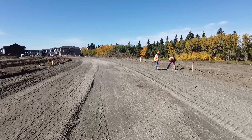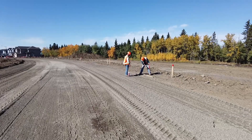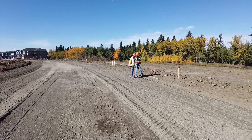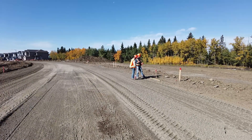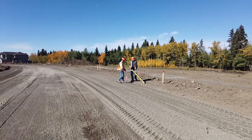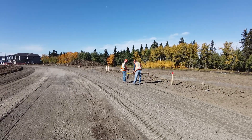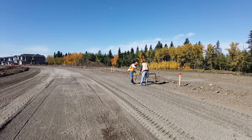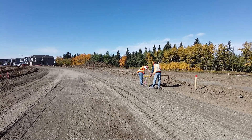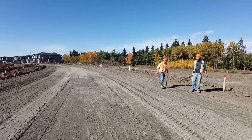Rob is checking it for five centimeters high, because don't forget it's unpacked and we also have to leave two centimeters for the trimming head. Once they put the string line up here they're going to run a trimming head down this berm and trim two centimeters off of it. So we're measuring for five centimeters high right now — five high because we're going to leave two for the trimming head.